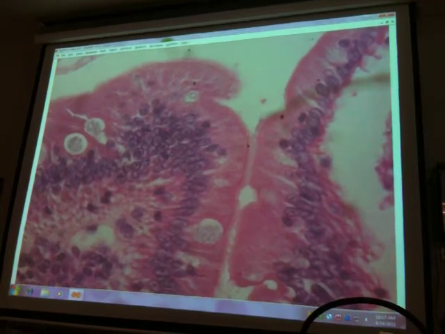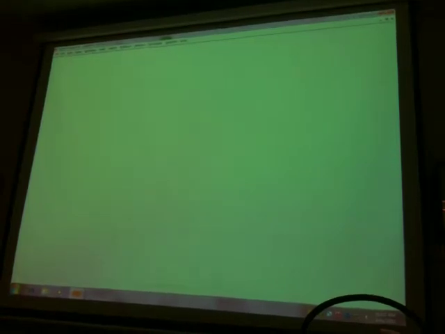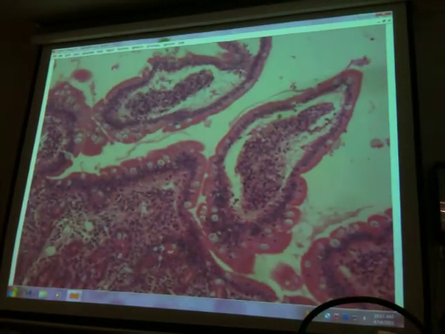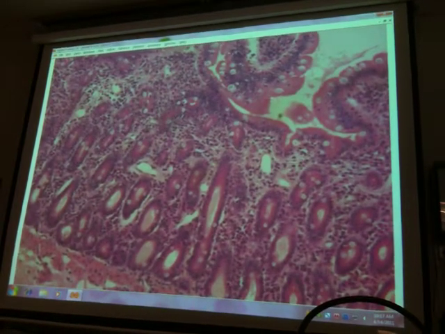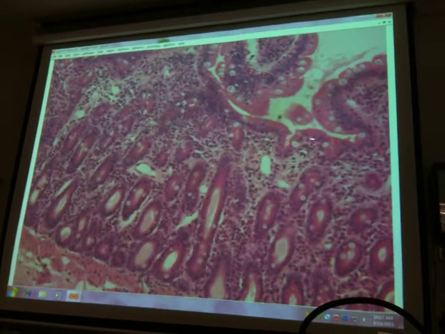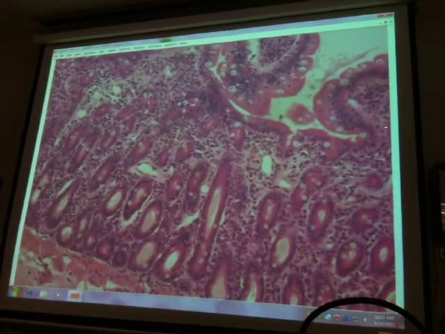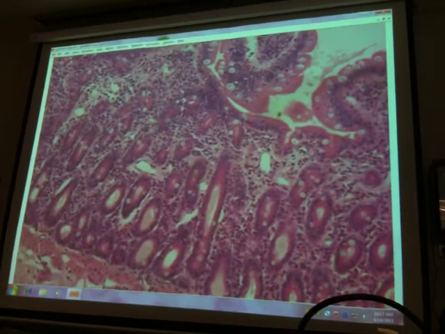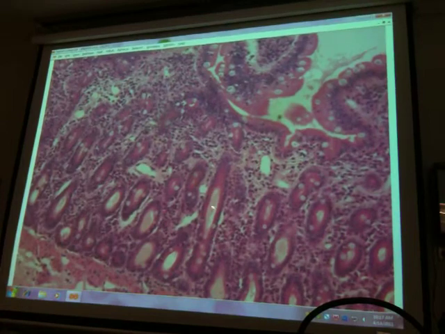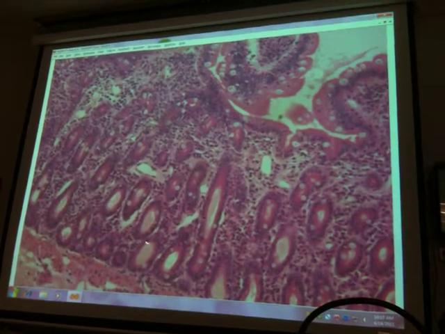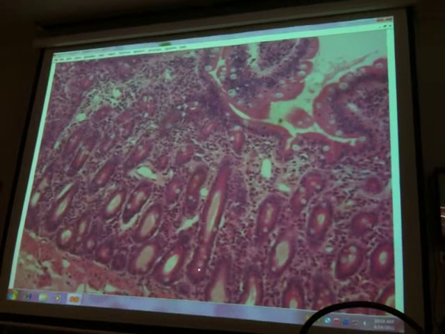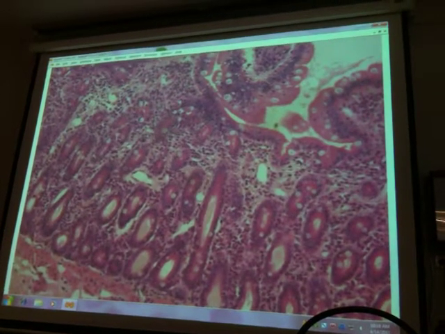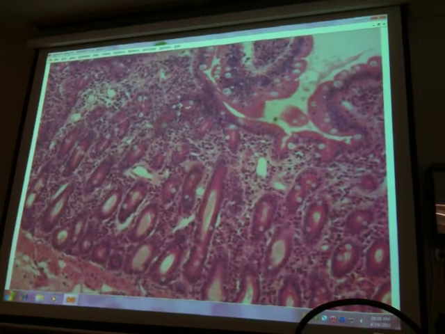So I'm going to go back down in power. And as we come back down, I'm going to put the whole mucosa in the field of view. Okay? So the mucosal epithelium is at the surface and going over the villi, and we have a confusion of villi up here. But coming down from the surface are intestinal crypts. Now we have some short oblique sections here, some cross sections, and some longer oblique sections. We can't follow all of them right along their long axis. They're packed in here too tightly.